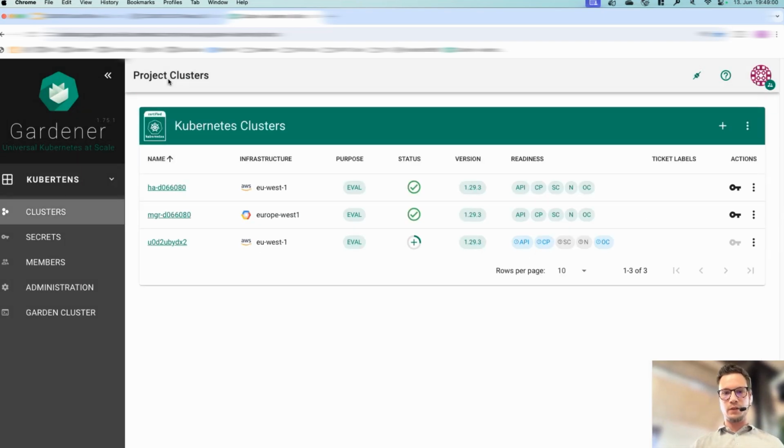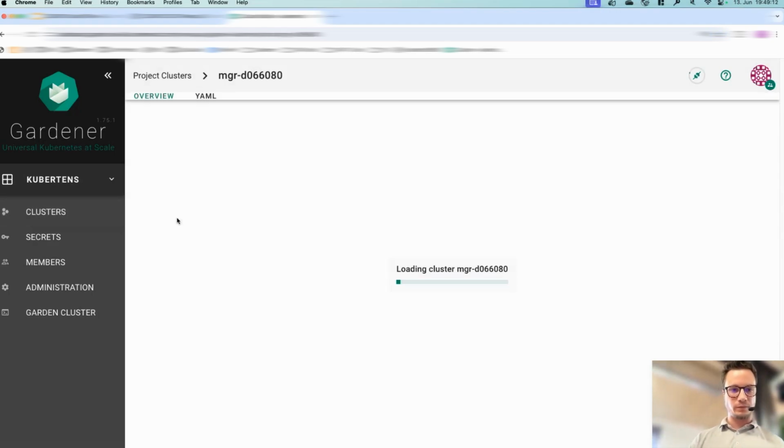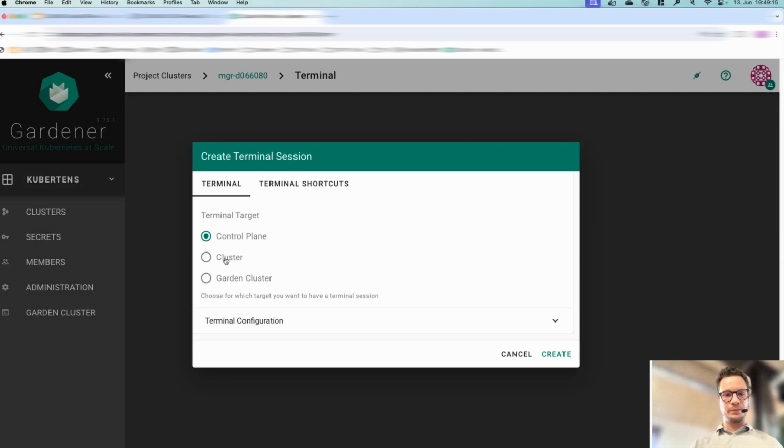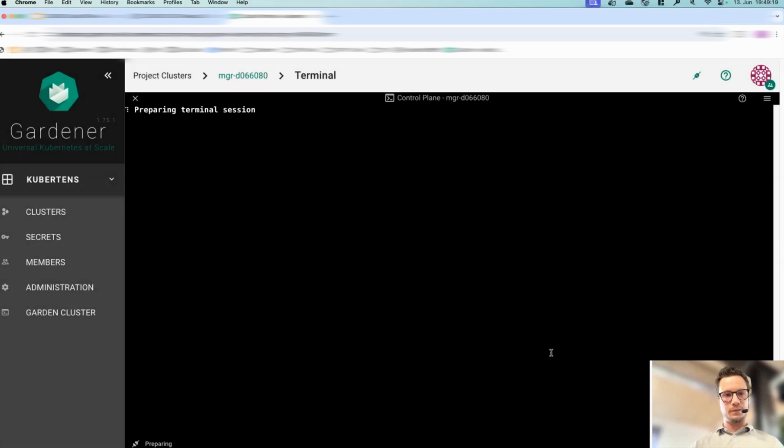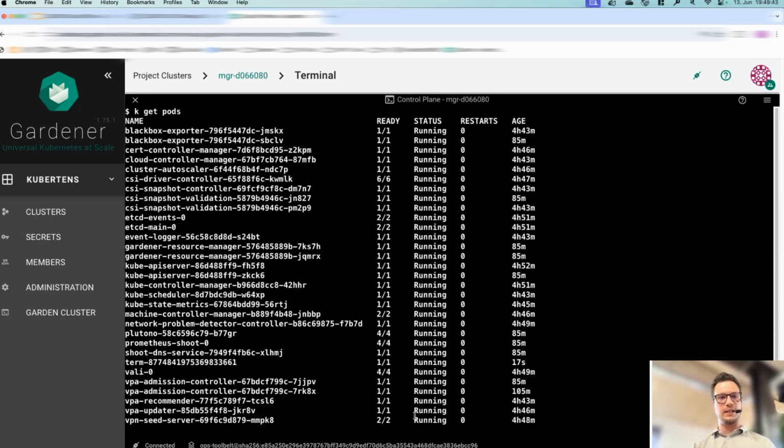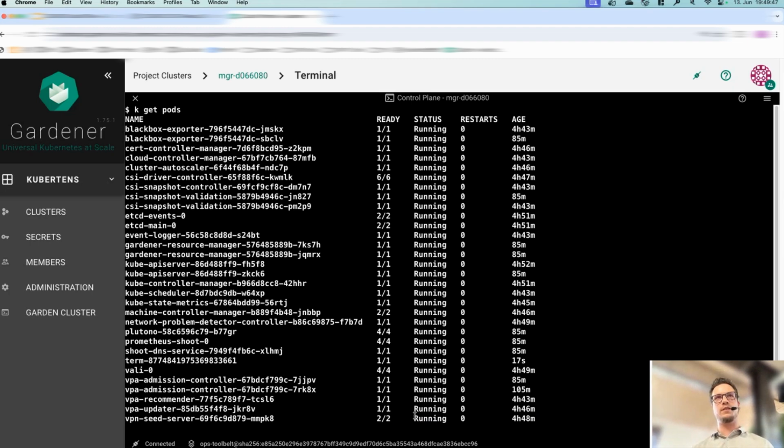Okay, so this one can be created in the background. I don't want to bother with that anymore for this demo, but let's pick one that we already created, and I'd like to show you a little bit how that cluster looks and what we can do with this hosted control plane approach. So again, we use our terminal feature. We can connect into the control plane first. Again, this is a Kubernetes cluster. It's a different one in this case. It's the one that was picked by the scheduler yesterday when I created the shoot. And it's, in this case, some GCP hosted Kubernetes cluster. What I can do here again is list all the pods, and this is what corresponds to the control plane that is hosted on that seed cluster, on that Kubernetes cluster, for this shoot cluster.